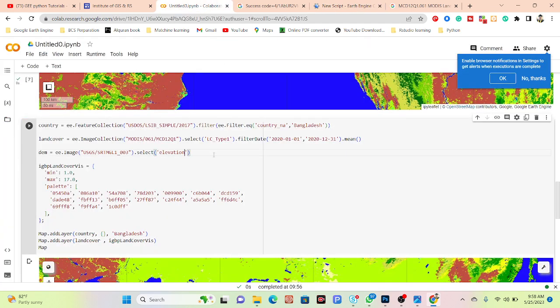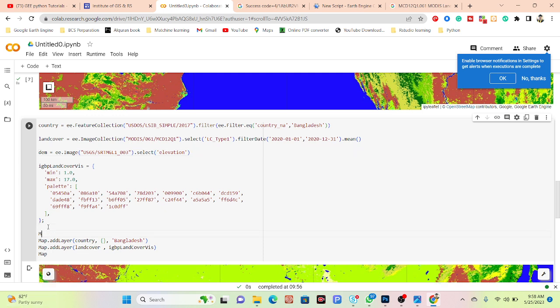Now to display the dataset, I can simply use Map dot add layer, and then call this dem.